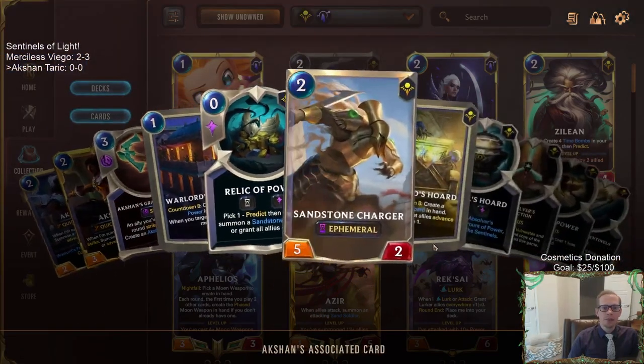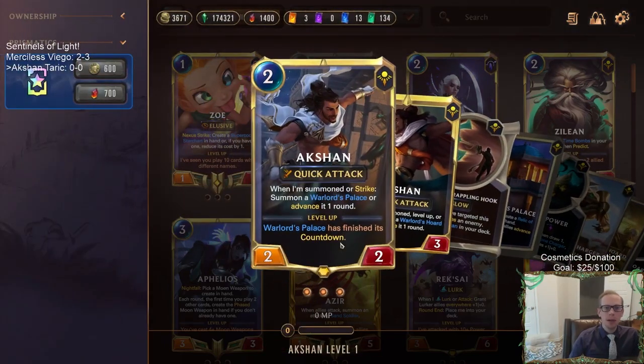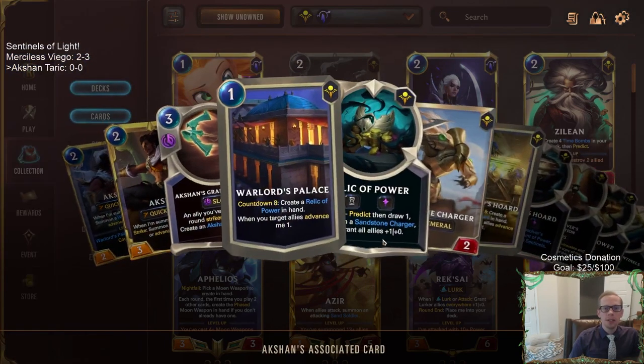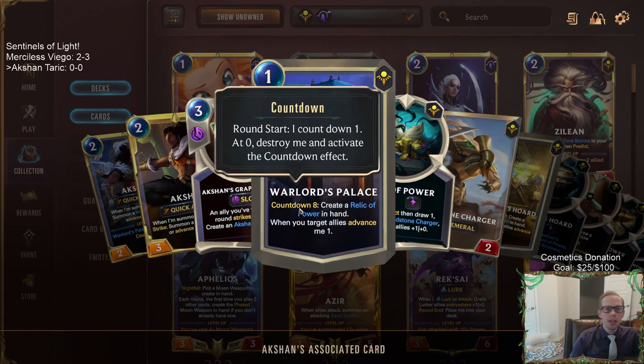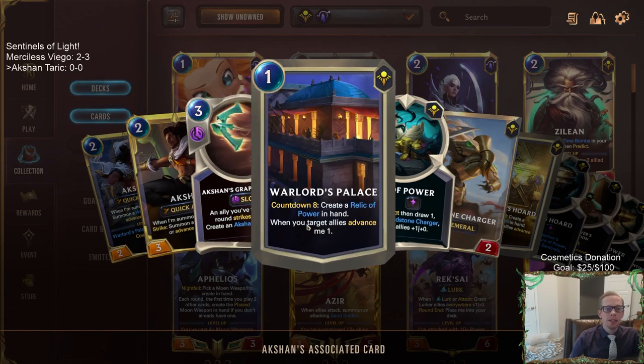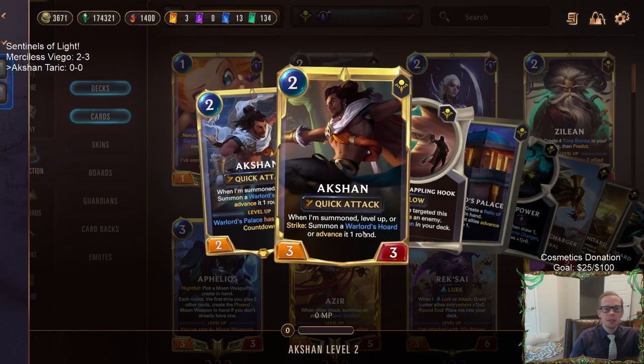As you can see, it has a lot of associated cards. Wow. All right, so we got a 2-mana 2-2 quick attack. Good body. And whenever it's summoned or it strikes, you summon a Warlord's Palace or advance it around. So basically, you play your Akshan, you get this Warlord's Palace. You get a landmark also, right? So it comes along with a landmark. Pretty cool. It starts that countdown at 8, and the reason why we're playing Taric is because whenever you target an ally, you get to advance it around. And of course, with Taric, we're going to be targeting a lot of allies. So that will help our landmark countdown. And then Akshan levels up when it gets to 0.